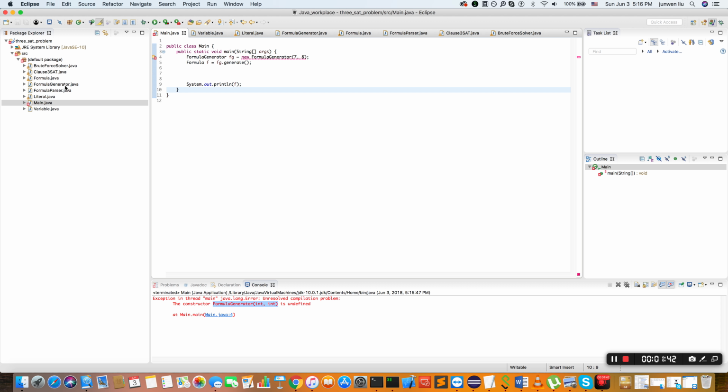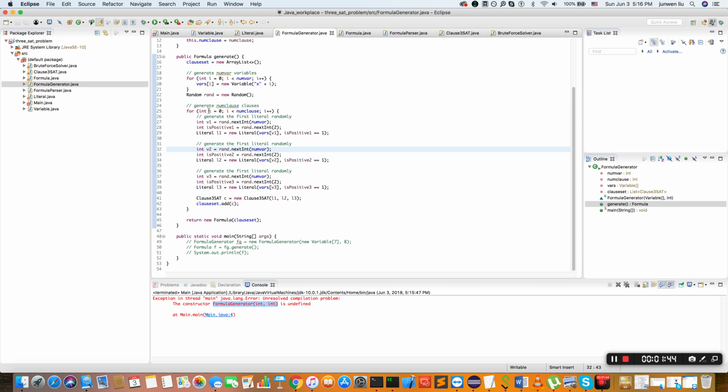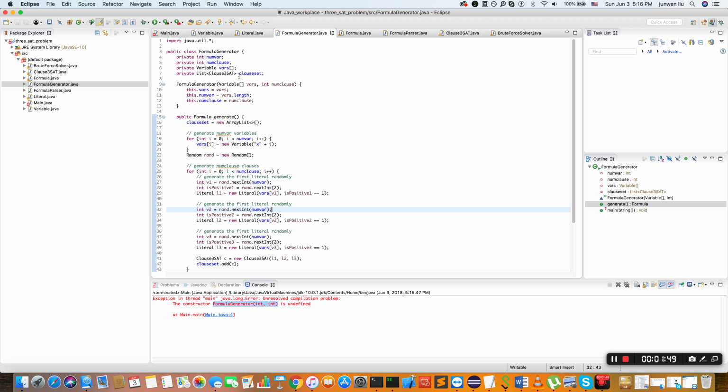It has a class named FormulaGenerator.java, and let's scroll up and see actually it has several private instance variables, and includes a list of class set. And what we use is a formula generator, and it takes two variables, the first one is a variable array named vars, and the second one is int. So that's a problem.